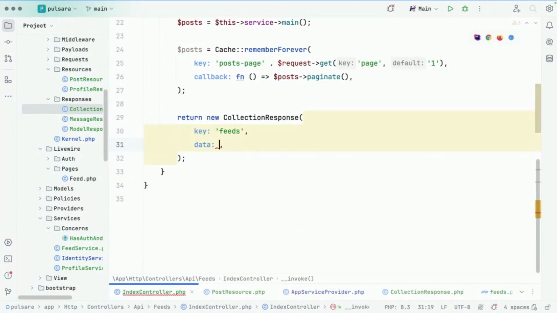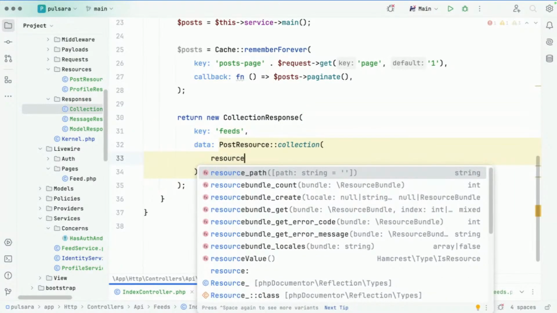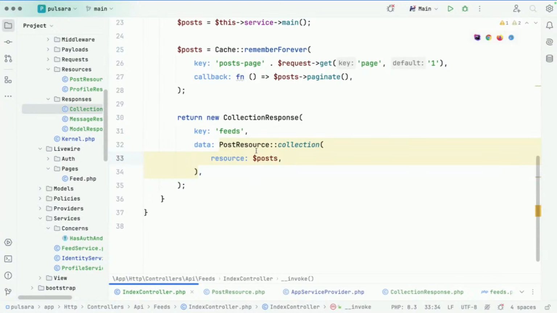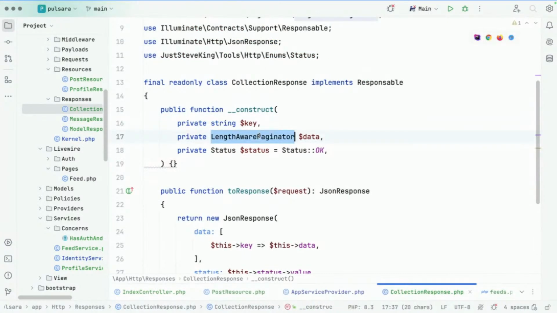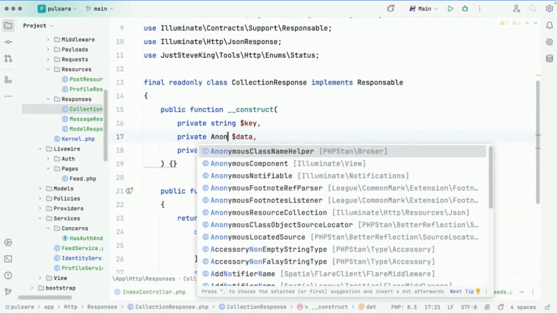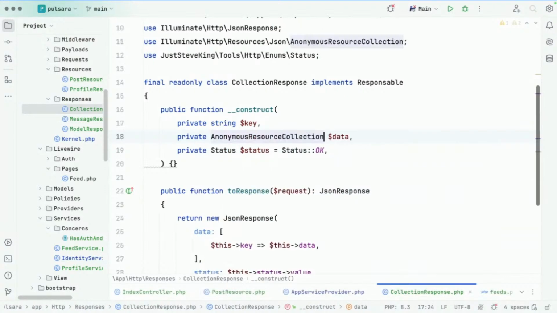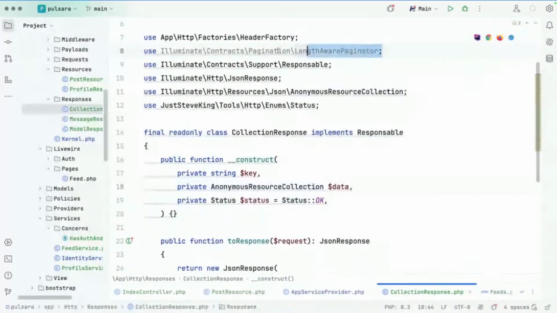And then this post thing is going to be a PostResource collection where the resource is posts, which means that the collection response actually needs to receive a JsonResource or an AnonymousResourceCollection, not a length-aware paginator.